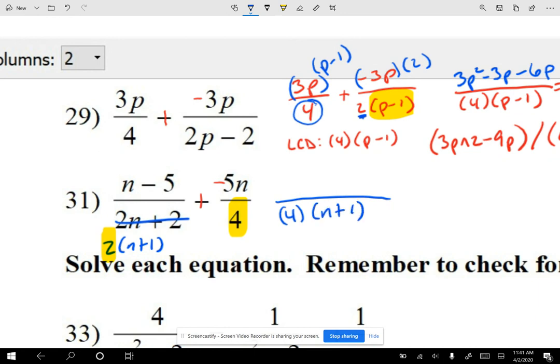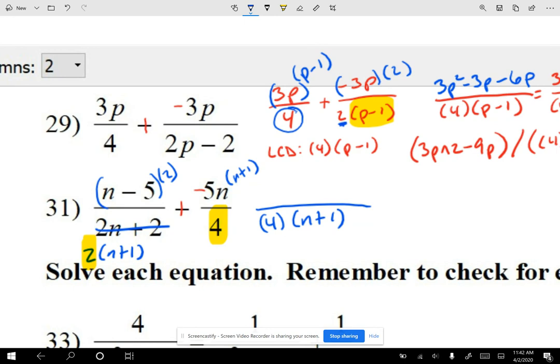Okay. So my first fraction, I think of my 2. And I say, how can I make my 2 look like a 4? Have to multiply by 2. So let me multiply the top by 2. When it comes to the parentheses, n plus 1, I already have it. So I'm just going to multiply the top by 2. Looking at the second fraction, from the two parentheses I'm supposed to have, I already have a 4. But let me multiply the top by n plus 1.